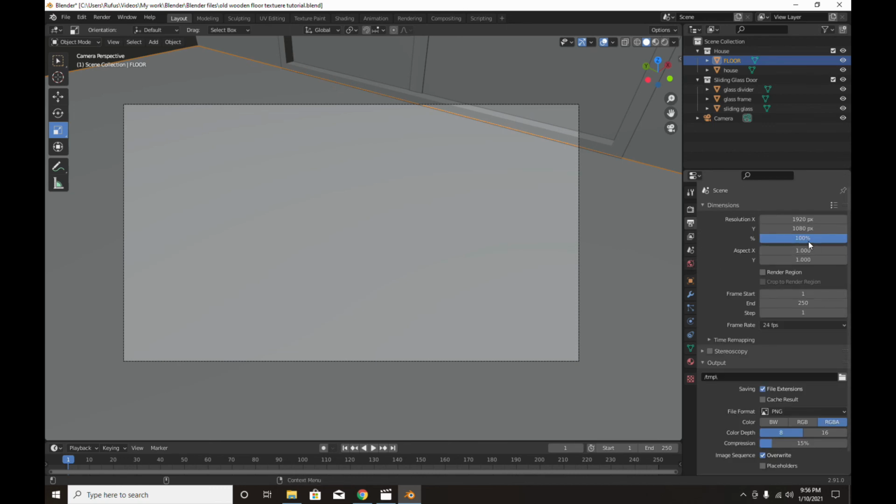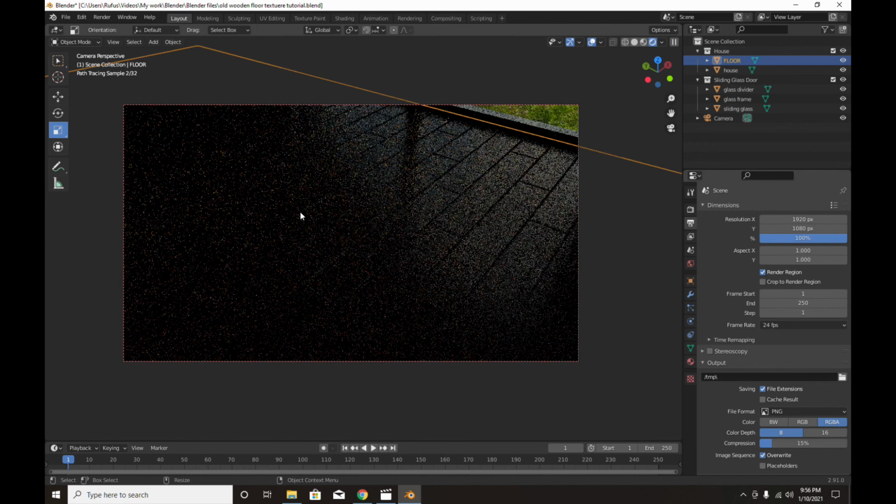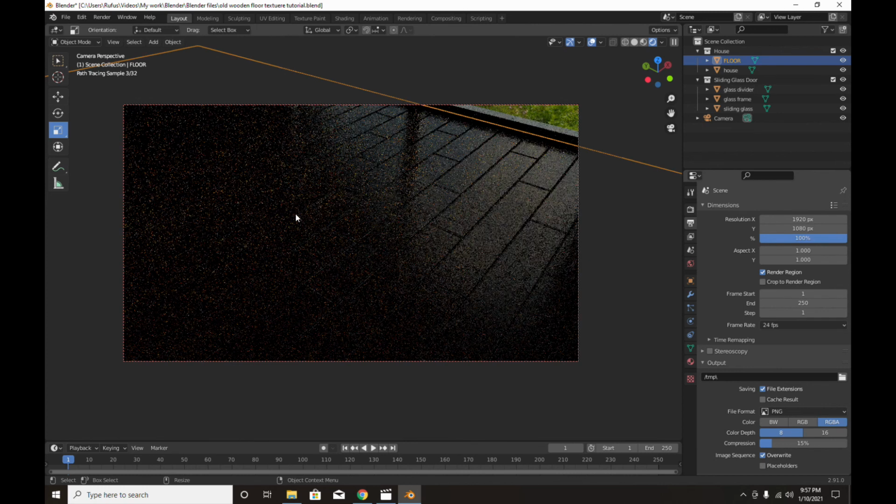So what I've learned recently is if you want to make this 4K from whatever it is right now, you just double the percentage. So you say 200 and it'll go to 4K if you want to make it that clear and crisp. But not 1%. Why am I saying 1%? 100% is fine. I'm gonna leave mine at 100% due to the fact that it's just a tutorial I'm showing you guys. And you can always click on render region. It really helps so that when I render on the viewport, it just shows you how it's going to look on the camera itself alone without rendering everything else that won't be in the camera.